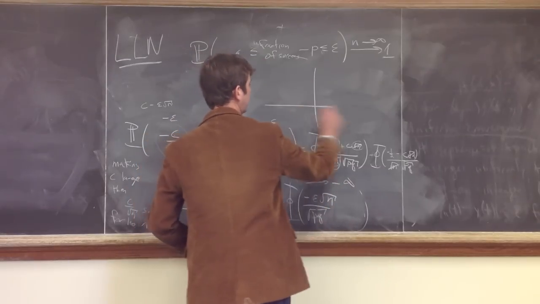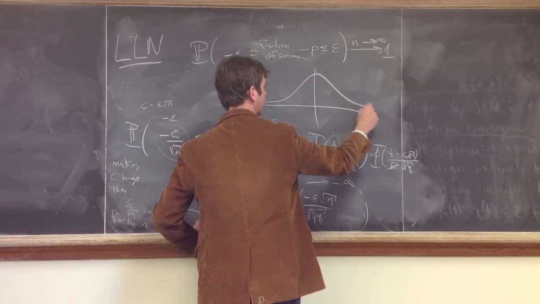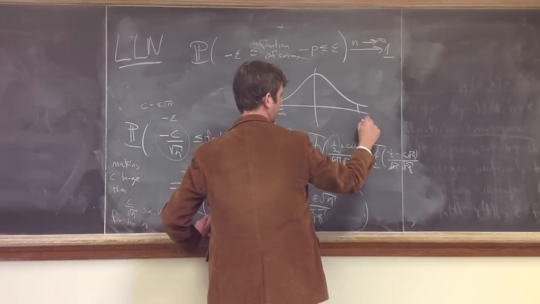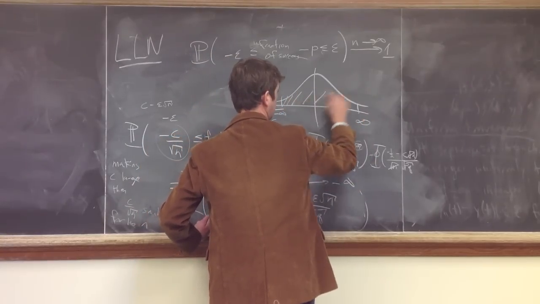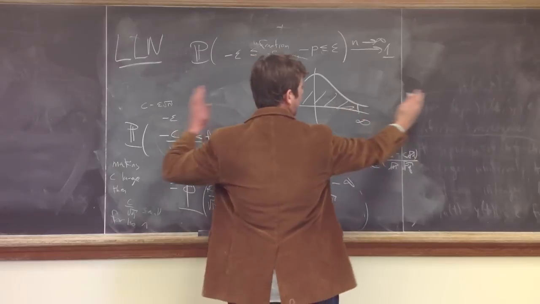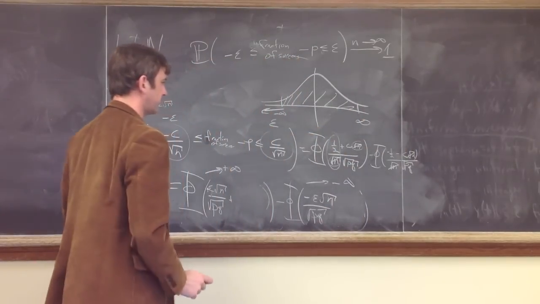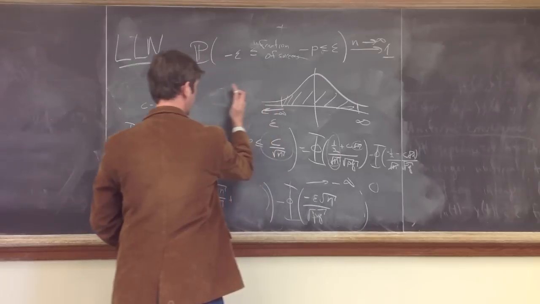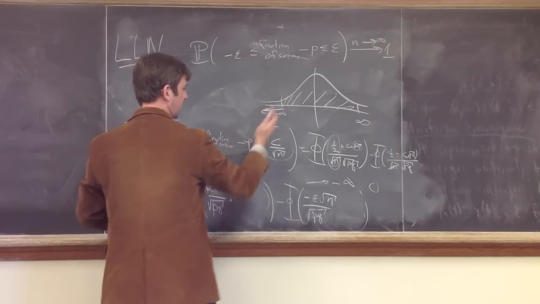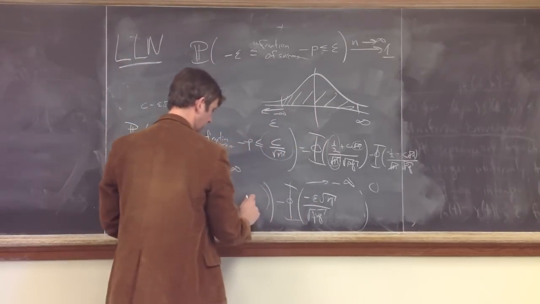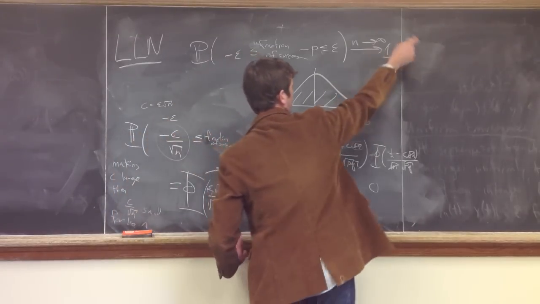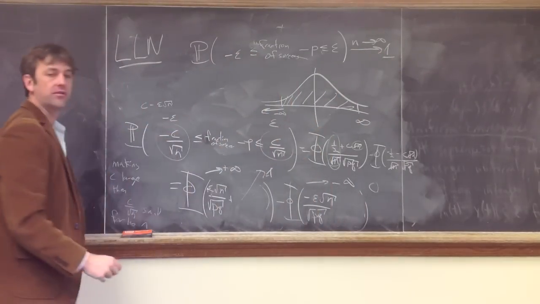And so what we're doing is integrating under the curve farther out. We're heading towards minus infinity in this direction and plus infinity here, and we're integrating under this curve. As you know, when we integrate under the whole curve, the integral goes to 1. This integral here will go to 0 because it's going way out in the tail and just integrating under the tail. And this integral here will go to 1 because it's integrating all the mass. So the whole thing will go to 1. And this is called the law of large numbers.